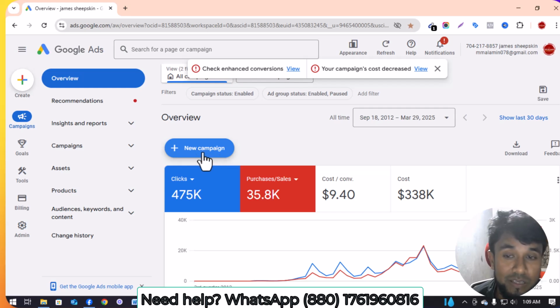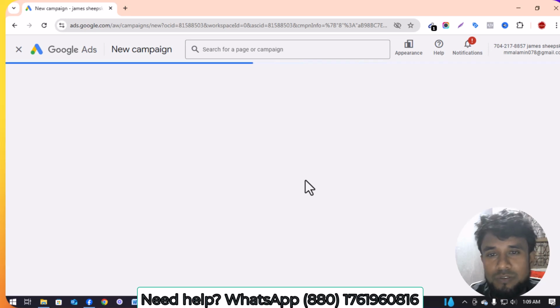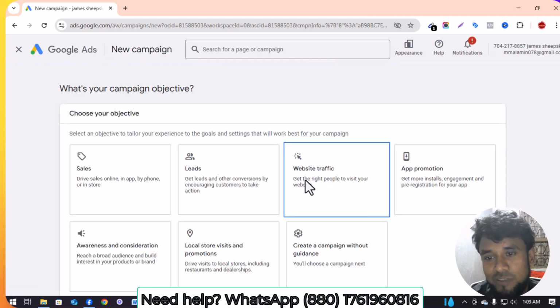When you click new campaign on your dashboard, you will get a new interface.